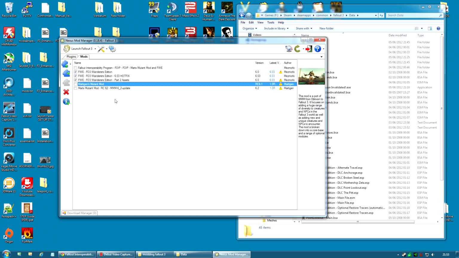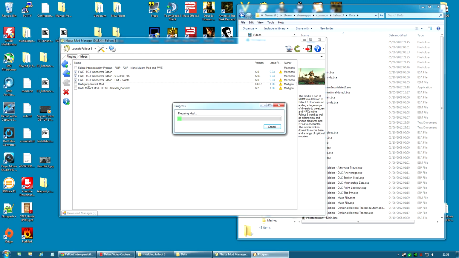So now let's install Martigan's Mutant mod. I will now call this MMM from now on. A little easier. Make sure it's MMM that you are activating, not the update. And once again, you will get this little progress bar. Now, once it finishes, it will bring up a menu that gives you basically two options. One is an in-game menu. That will be a menu you can open in-game and change all the MMM settings.